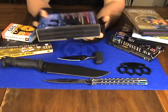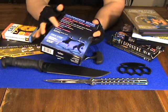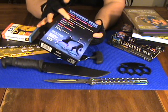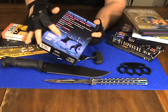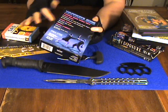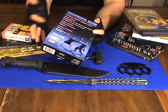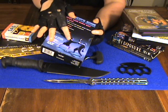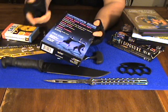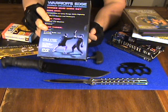I'm not saying it's the ultimate system or anything, but I learned a lot from it. They talk about snap cuts, the palm-supported grip, footwork. This is the guy who owns Cold Steel. He's a millionaire. He has his own training facility, the best equipment, the best instructors. They do full contact sparring. They even wear fencing helmets so they can basically stab at the face and everything. They even wear hockey gloves so they can attack each other's hands during their sparring.